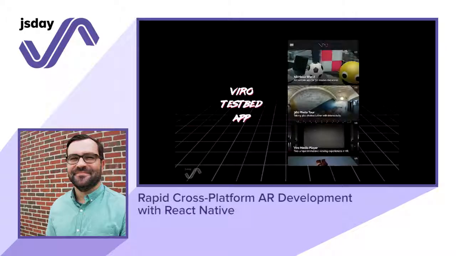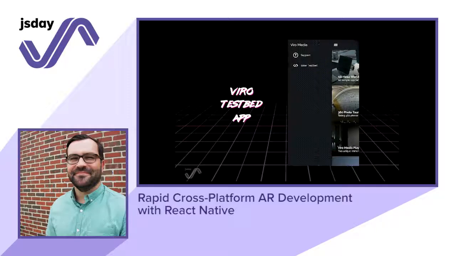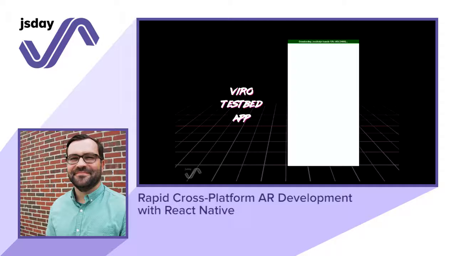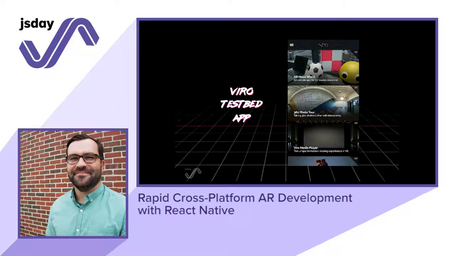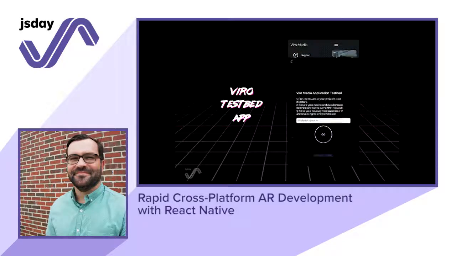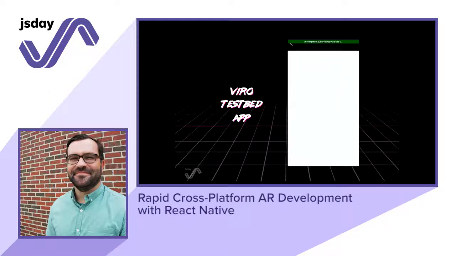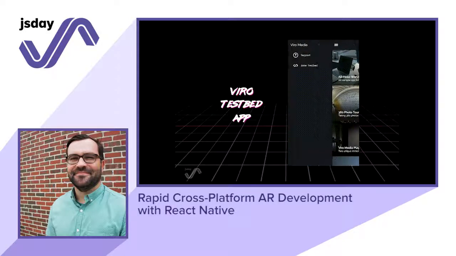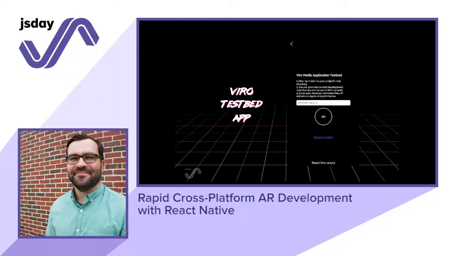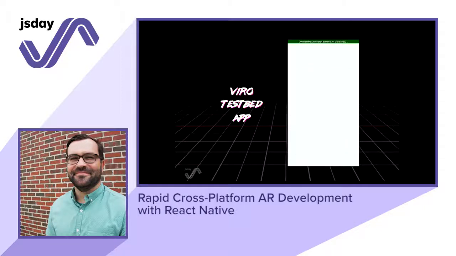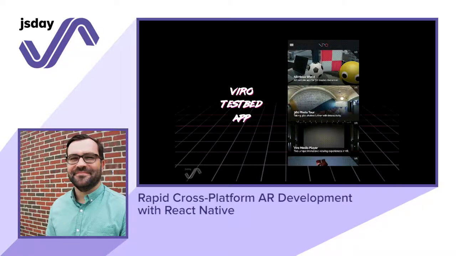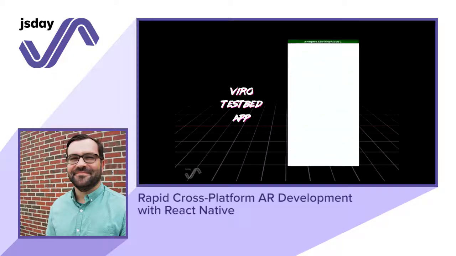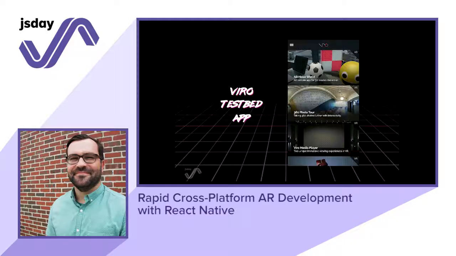Viro also has a testbed app that you can run during development to make the iteration process even quicker. So you just run the app locally, type in a generated address in the testbed app, and then you can run your app on your device without having to connect it to a computer. So this is extremely helpful, especially when you just want to play around with a few ideas and not necessarily get a whole process going. If you have any native development experience, the iteration process can be kind of slow and time consuming, but this process is much faster. You don't even have to connect your phone to your computer.